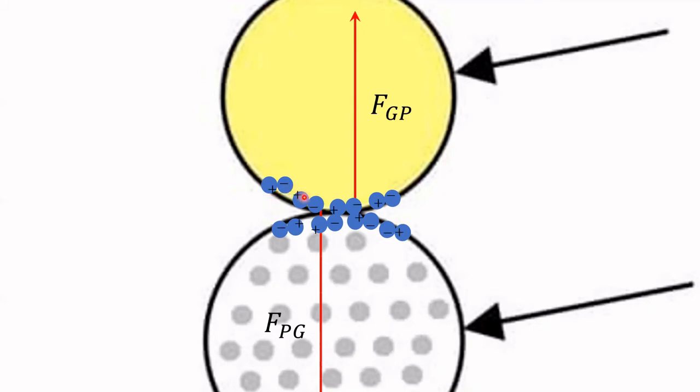So I've represented that charge with these little plus and minus signs. And I'm just trying to illustrate that if you zoom in closer and closer on the boundary between these two objects, you've got a collision between individual particles, each of which consists of a balance of positive and negative charge. And what do we know about the interaction between individual charges?